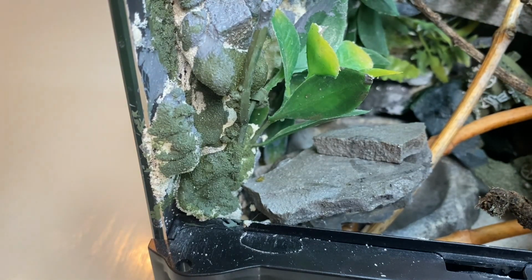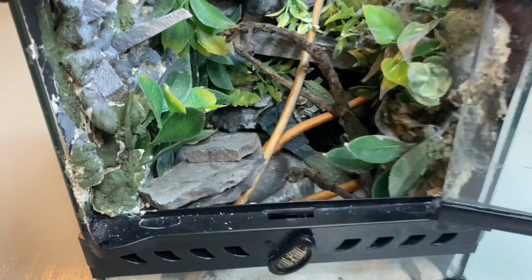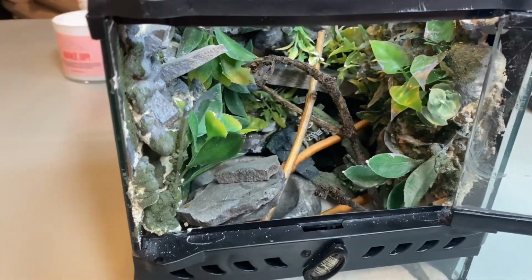All right, I'm gonna take that, and I think that wraps it up. Check this thing out. This is awesome, especially for the little babies that we have going in it. This is gonna be absolutely perfect for them.